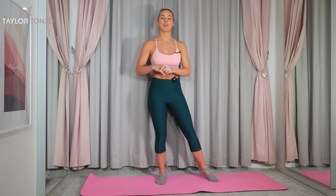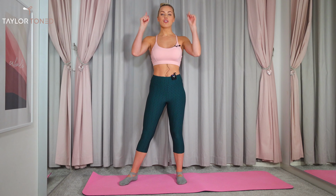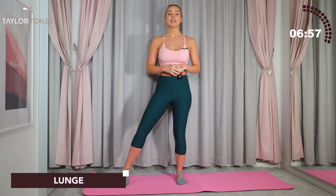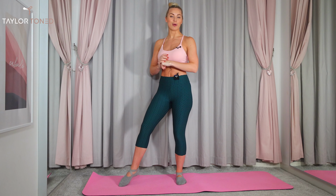And today I have for you an equipment-free thigh workout. So many people ask, Gabby, is it possible to tone your thighs with no equipment? It definitely is. There's going to be a timer at the top of the screen so you can see how far you are into the workout, and I'll also pop the name down below. There's going to be modifications and advancements throughout, so take your appropriate level. Let's get straight into it.